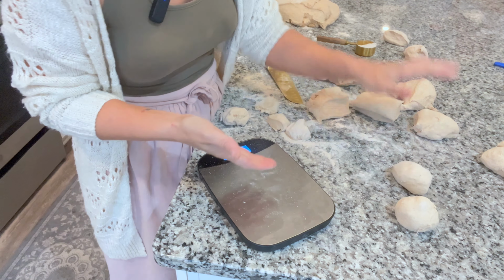We're going to add in 2 tablespoons of honey. And then about a tablespoon of minced garlic. Add that in here. I'm going to get a whisk out and we're going to mix it all up. All right, we're going to mix this all together.